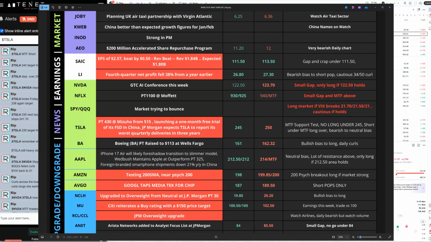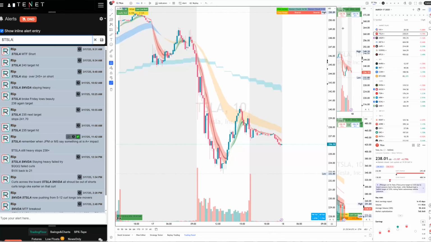So you see that I gave this pre-market planning to everyone already. And right when it broke the MTF, I told everyone MTF short, because it's an A plus short. Because we have news, bad news, downgrades, you short it. Even in the first flush, it gave us 239. It swiped back to the clouds and gave you another opportunity to short. That's when I gave the stops over 245 to everyone. You put your stops at 245, you short here again.